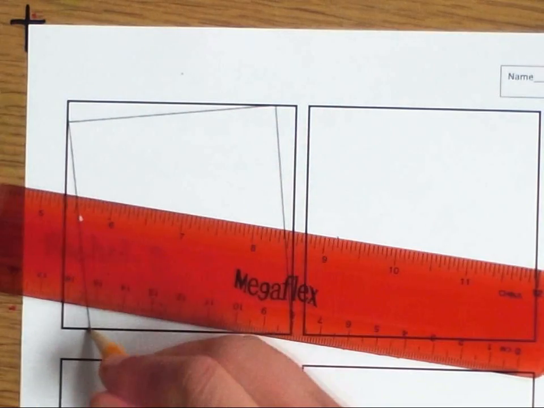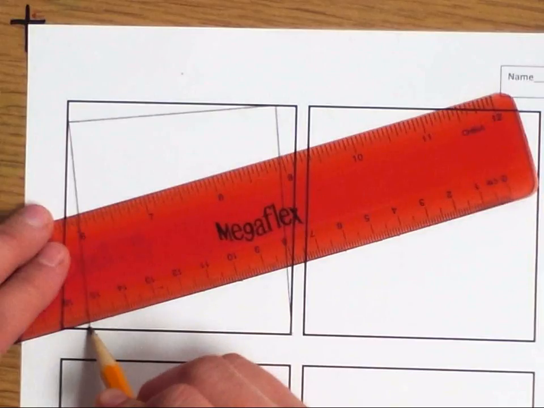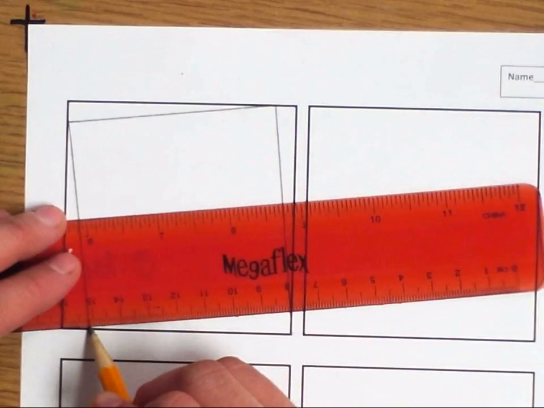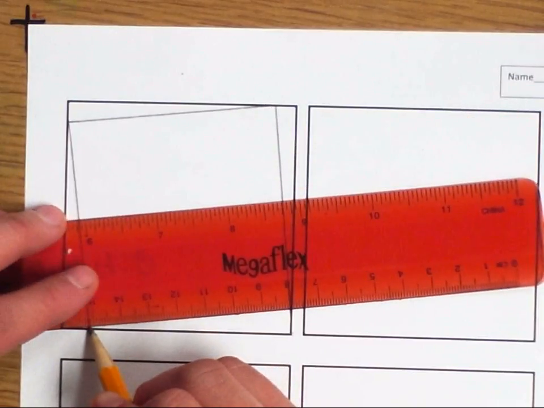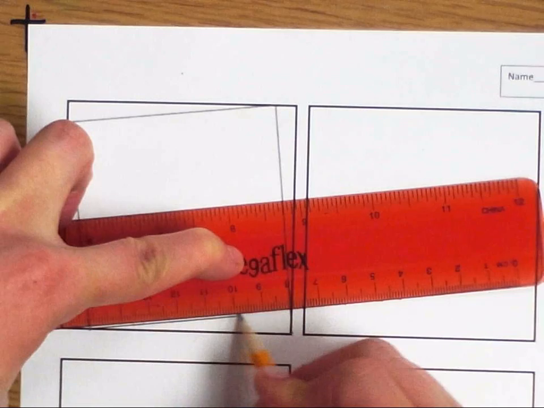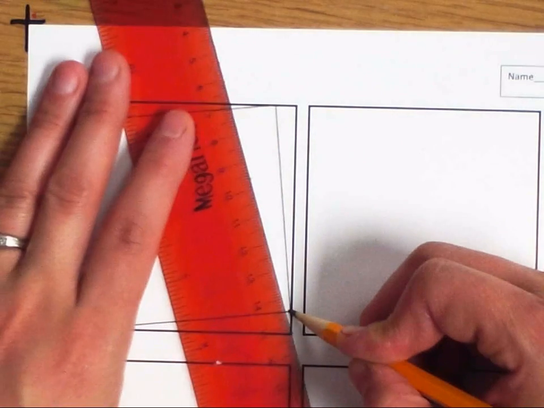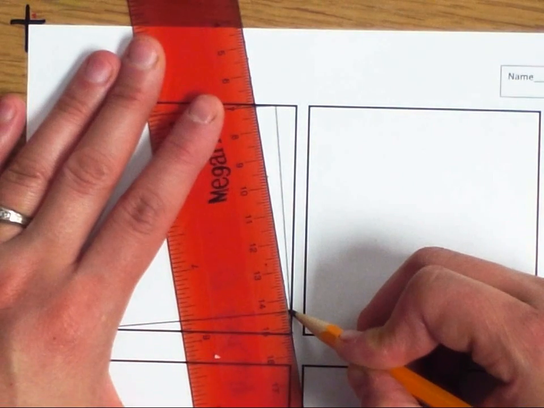As you're continuing, you're going to be stopping at every pencil line that you see. So whenever your pencil starts to cross another line, you stop. You don't want to go through any of your lines. You want to stop.